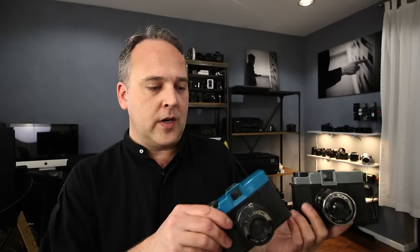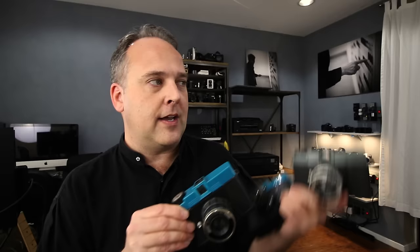Jumping forward to the 1960s, there was the Diana camera — a lot like the Holga, cheap plastic with a very unique look. It takes medium format film but the negatives are much smaller, producing square images that don't use the full negative. The Diana originated as a very cheap promotional toy camera that could be customized and given away at conferences. This one is branded 'Arrow,' another is 'Banner,' and I also have a Windsor — many variants, each with a different look.